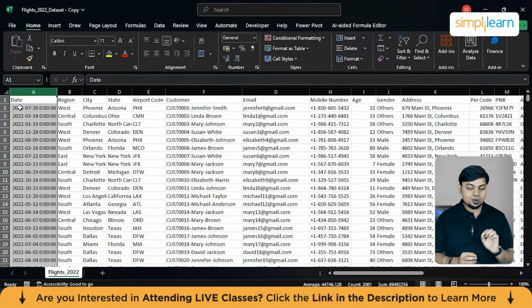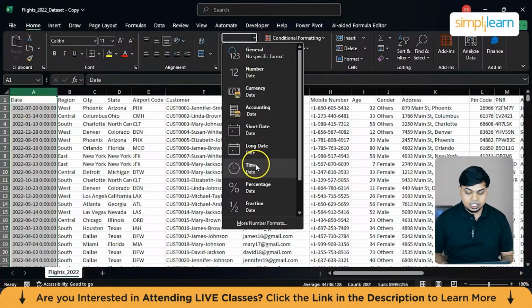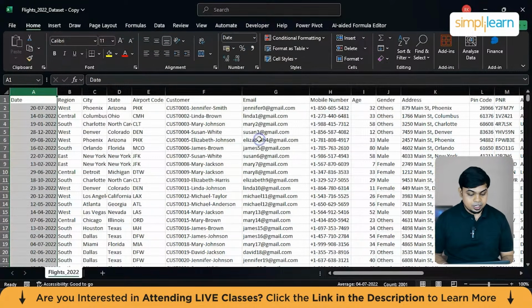But there is a small gray area in this particular data column. We also have timestamps. Most of the scenarios you might have to work with data stamps or timestamps, but here we don't need it. So you can just quickly eliminate them. So here I'll go into short date format, and I have this particular format again in DD, MM, and YY.